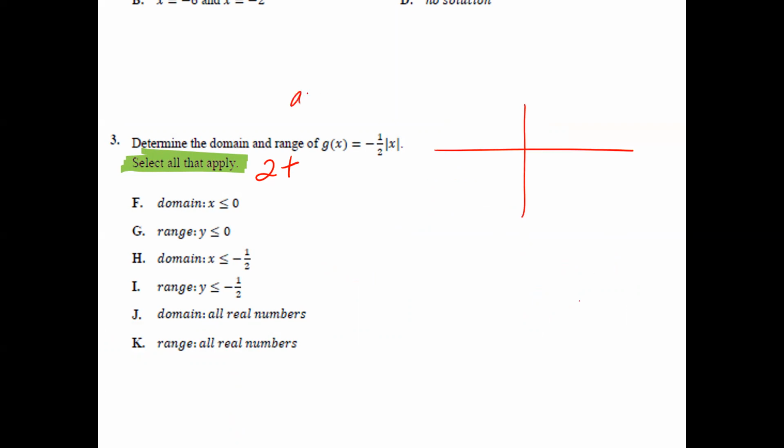You know that an absolute value graph is going to be a V shape, because we talked about that. Because this is a negative, you know it's going to be a sad face, facing downward. In addition, you also see that it's a 1/2. 1/2 is smaller than 1, which means your shape is going to be a wider V shape. It's going to start at 0, 0, because there are no numbers inside or outside the x to tell you if it goes up or down, and then it's just going to be a wider shape like this.